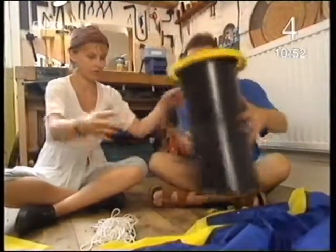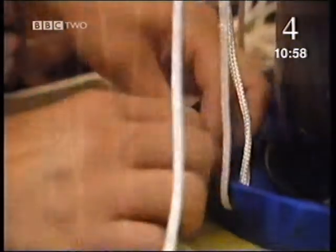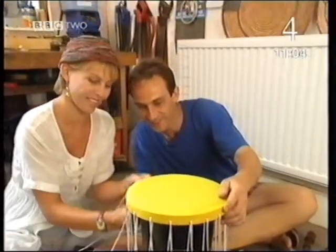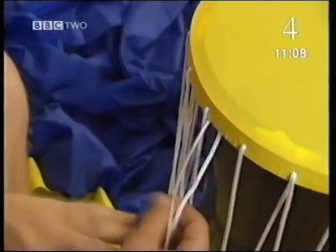It's beginning to look like a drum, isn't it? Okay, last one. The very last hole. Tension's mounting. Literally. Very good, I hope. Now what? Well, shall I just tie a knot in there to finish it off? That should do it.